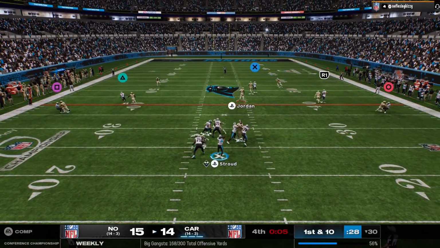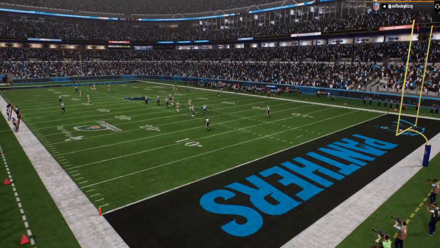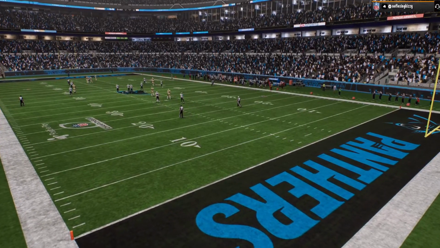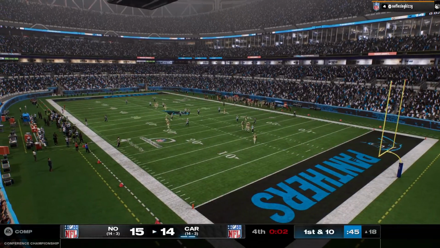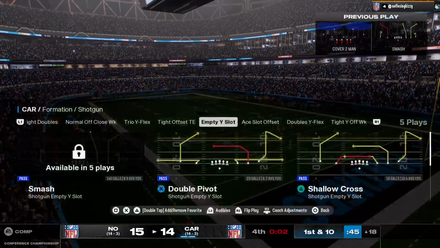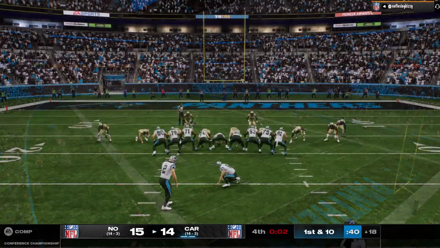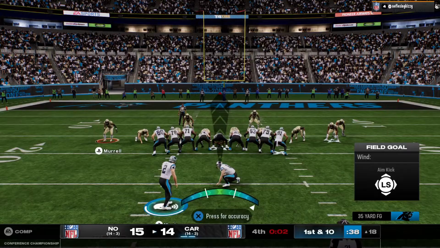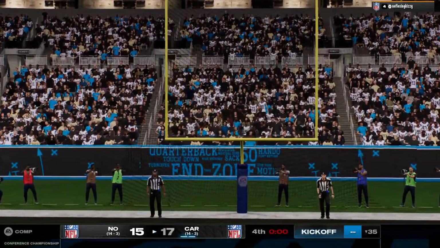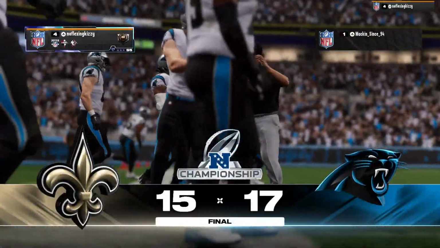Shotgun now for Stroud. A bit of desperation on this deep shot. He's got it inside the 25. And he flips the field for them before being taken down. Every eye in this place, Brock, now staring right at Harrison Mevis. It's from 35 yards away. The kick is good. He got it. So the Panthers pick up the win here.